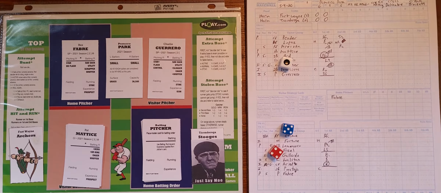2-3-5. Is the pitcher wild? No. Is the batter eager? No, he's not eager. He does not have the eager quality. So he's going to ground out to second. He will not strike out. He will ground out to second.